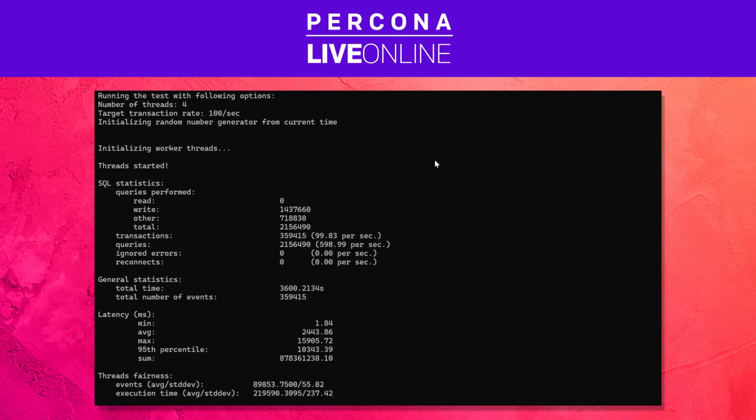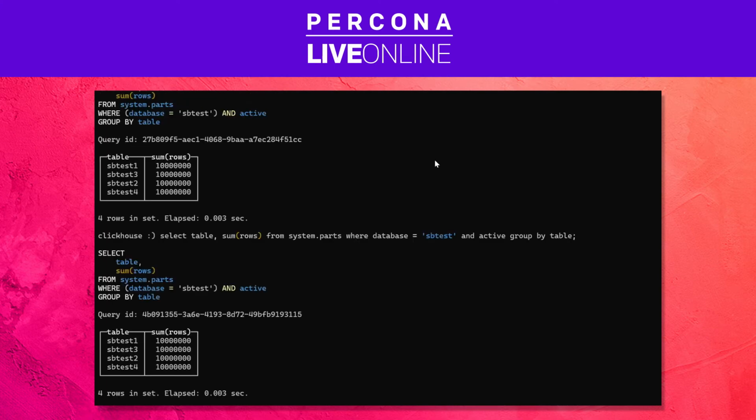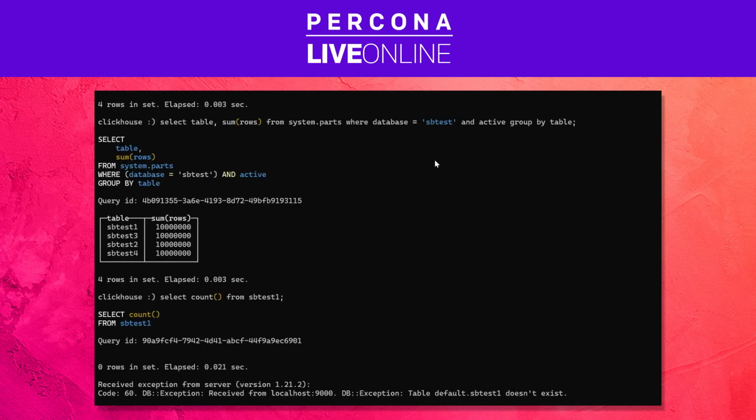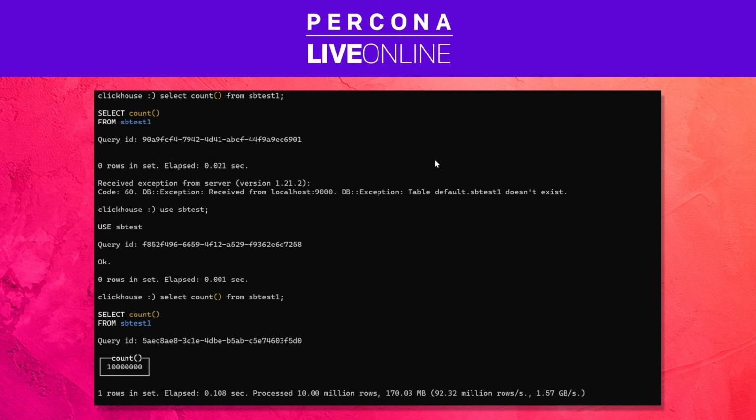Okay, right. So I'm gonna run sysbench in the background here and keep making changes. So if I do a select count from sbtest1, it's fairly fast, but it's still taking 1/10 of a second.